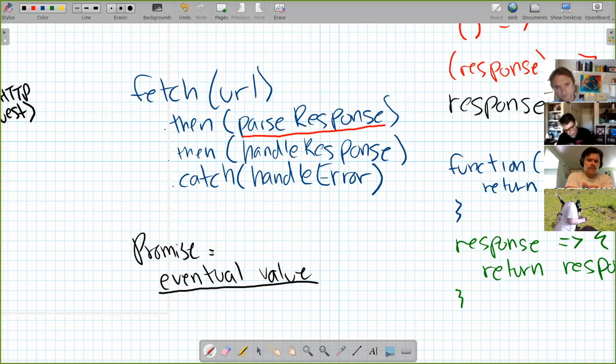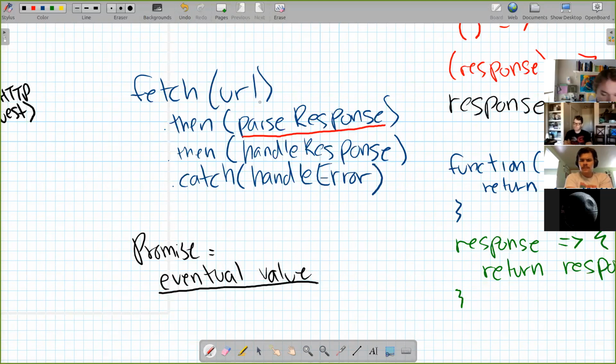For example, when we make a fetch request, we don't want the program to stop while that happens. You've seen this before, and it's made you mad. If you've ever done a site where you click a button and it like freezes your browser, you can't scroll anymore, you can't click on anything, and then it sort of like jerks back to life.